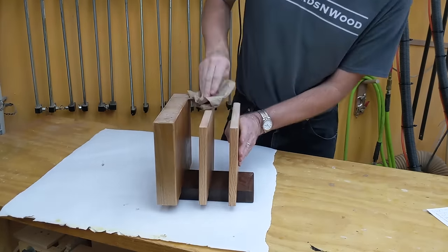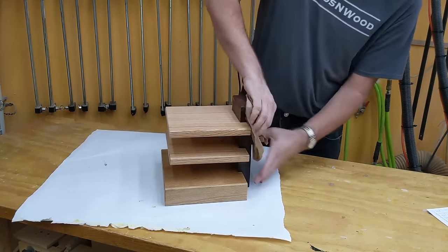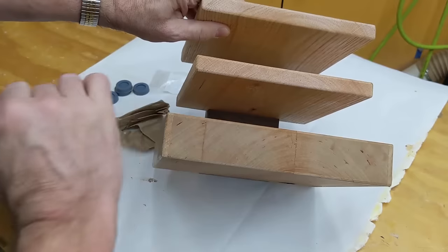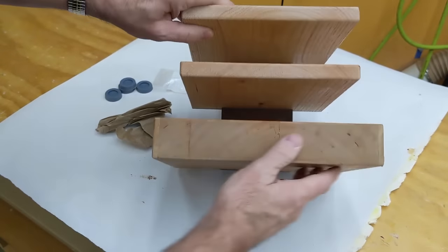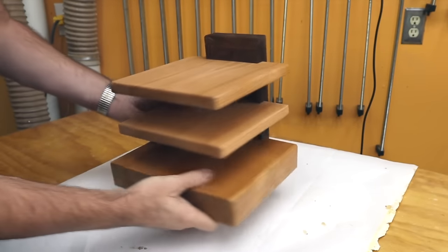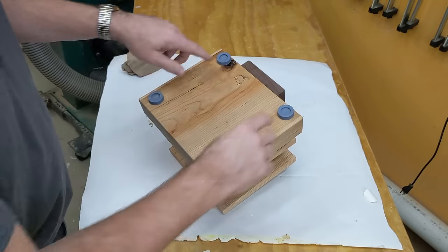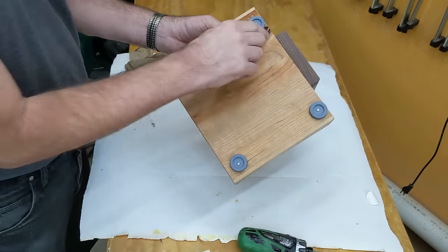After lacquer, just a little burnishing with some paper — gives you a nice smooth surface. I've got to be honest, the end grain looks a little bit dull; I think it really soaked up the finish. The face grain on all of these looks great. I might still take it out to the garage and hit it with a few more coats of lacquer to see if that'll give it a bit more shine — but really it does look pretty good just like that. Reporting from the future: I did end up shooting some more lacquer on it and I think the end grain looks a little bit better. One more step is to add some rubber feet to the bottom — not really necessary but I have them. The adhesive on these just isn't that great so I add a little screw in the middle; now they're not going anywhere, and the screw is recessed so it doesn't touch.